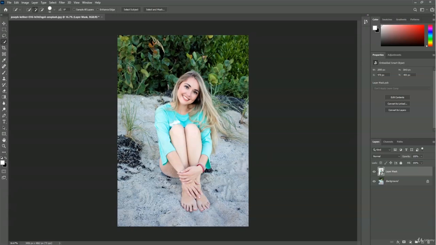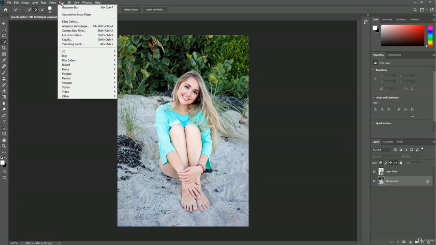But before that, you have to make sure that the background layer is selected. Before starting the blur process, you have to make sure that the background layer is selected. And now we will go for the blur effect. To make the background blur, you just have to select the Filter menu. Here is the Filter menu, and from there you have to go for the Blur option, and from there you have to go for the Gaussian Blur option. So let me click on this Gaussian Blur.